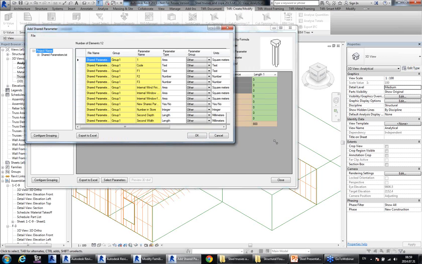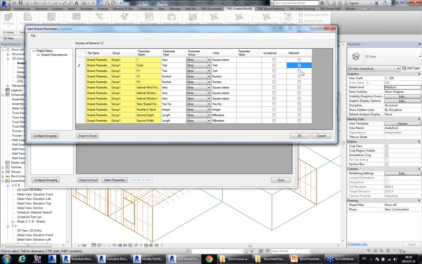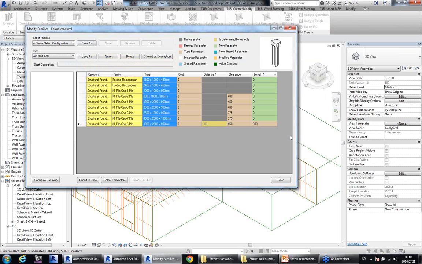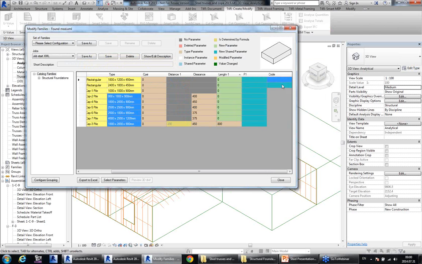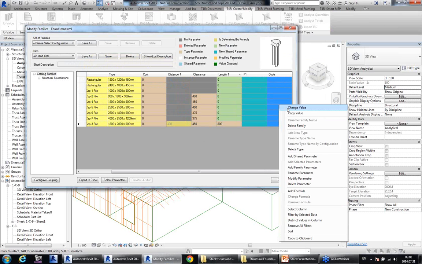Okay, and then we just need to select parameters that should be inserted for those objects. It could be any parameter. You can select parameters that should be added. Also, it could be instance or type. Then you can change the group of such a parameter if it's necessary. And after pressing OK, the tool will add those parameters for you.